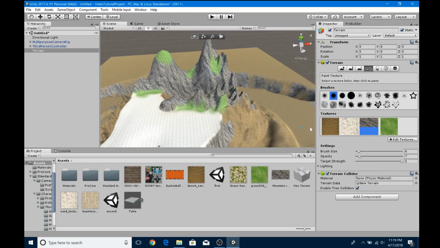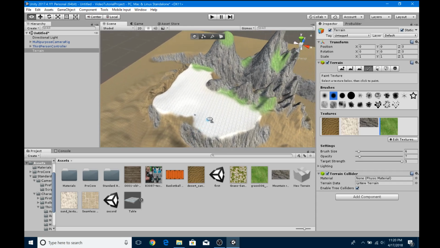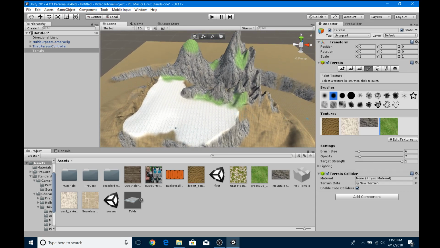All right, let me clean that up just a little bit. All right, add a little grass in there. All right, so we've got that. That's pretty cool, right? So we've got all that going on. We could do more, but I'm going to save you from the pain of watching that. All right, so that's kind of basic movement on there. We're going to come back and do some more with this. But let's go ahead and take a break. This has been going for a while, so we'll be back and we'll add some more to this and we'll make it even cooler looking. All right, see you in a few minutes.